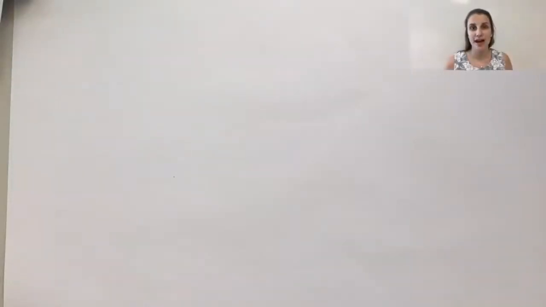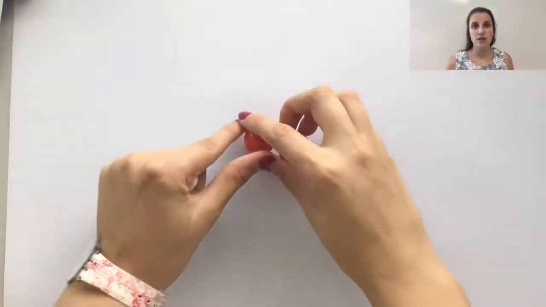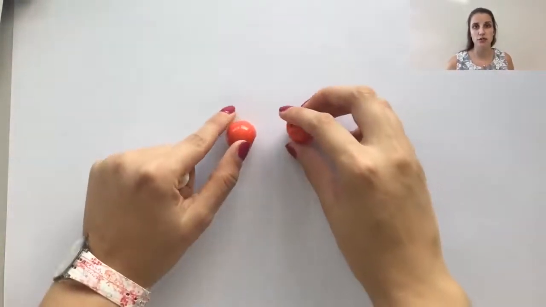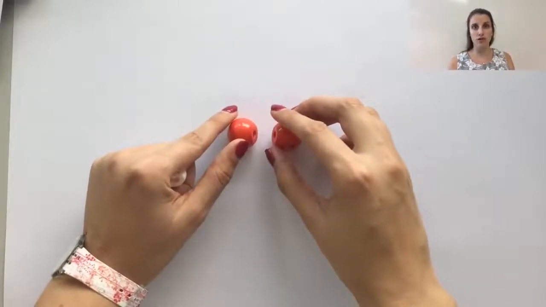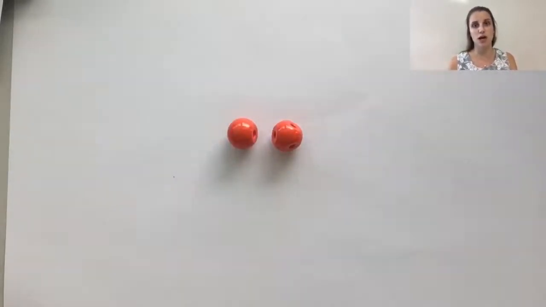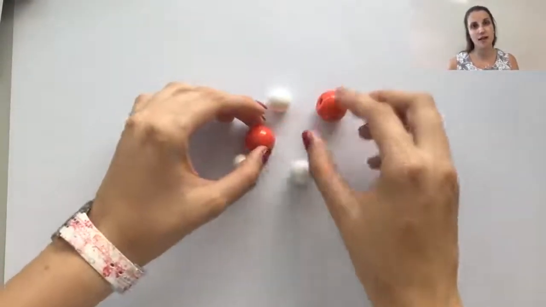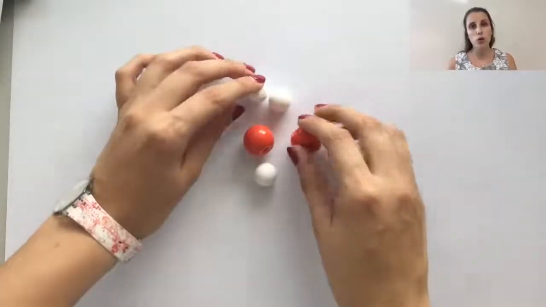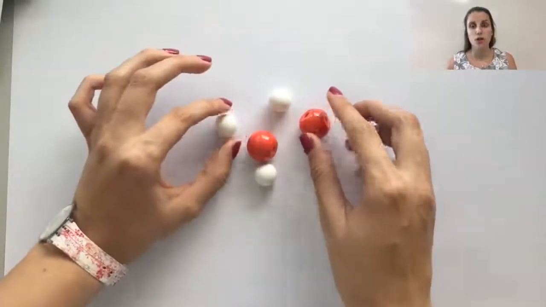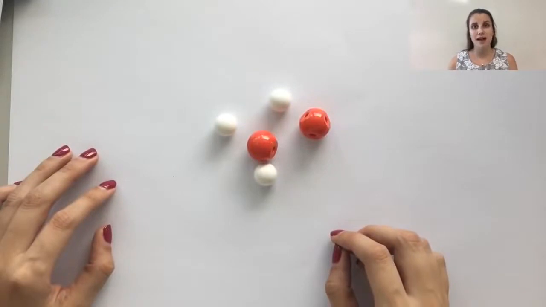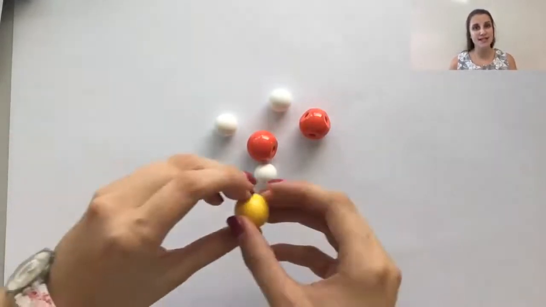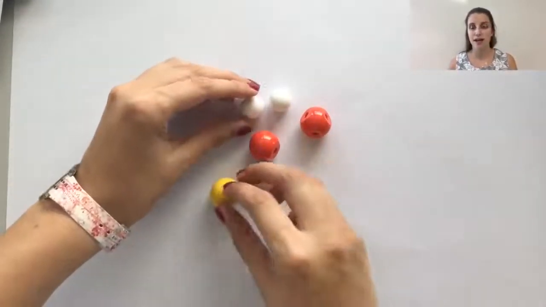The last word that we have to look at today is, what is a mixture? And what we've got here is one type of atom, just the red balls here. So these are all the same element, they're all the same type of atom. If I put some white atoms next to these, but not connected like the last ones were, we call this a mixture. So we define a mixture as 2 or more substances that are not chemically combined.